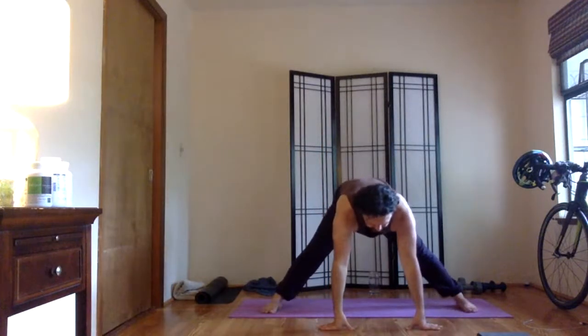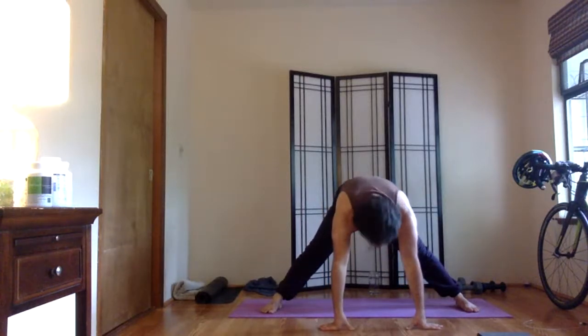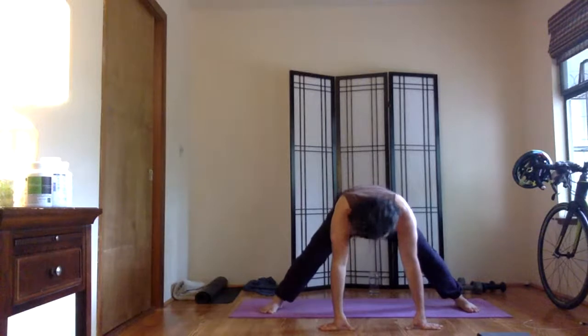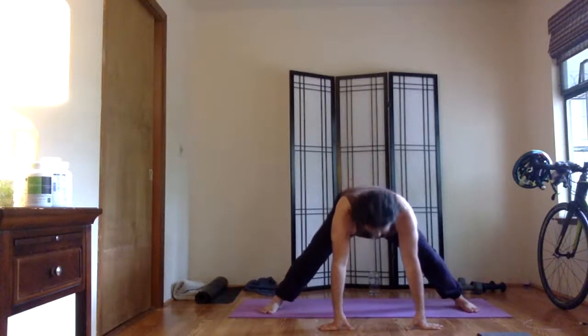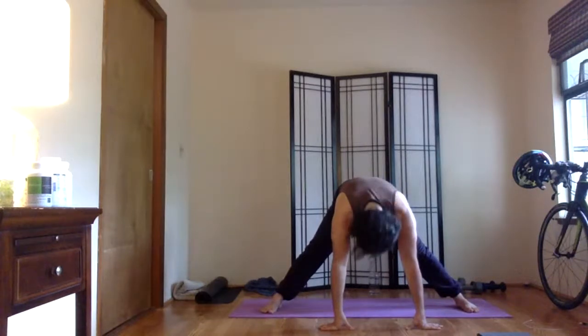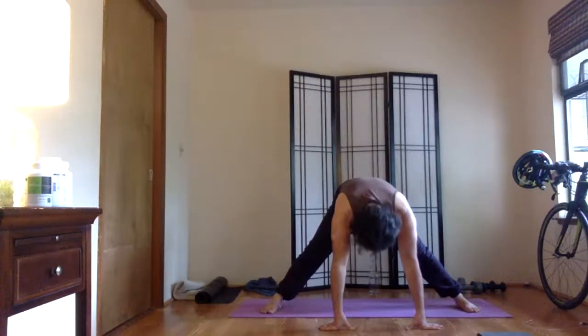Centering the feet and hinging down. And bending the left knee once. And then the right. Come back to center. Now roll the back, round the back, and bend the knees. Lengthen the spine. And round the back, and bend the knees. Lengthen the spine. Round the back, and bend the knees. Lengthen the spine. Couple more.